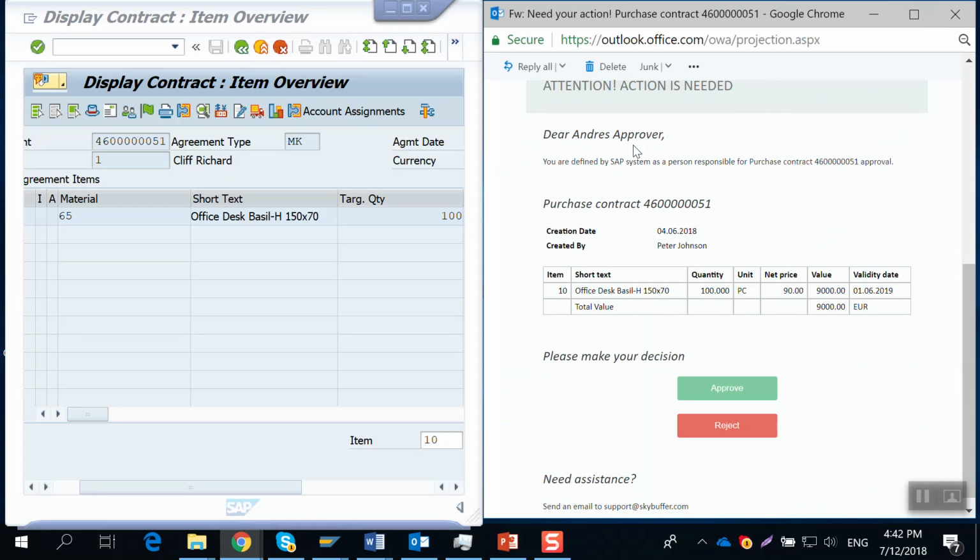As we can see, this mail contains exactly the same details of the purchase contract as those shown in the previous step. So, implementation of the Simple Communication add-on can significantly speed up development of SAP applications and utilities necessary to form, send, and process incoming emails.